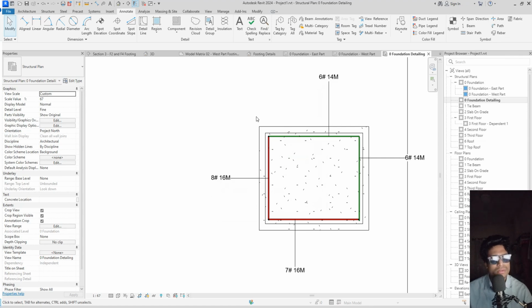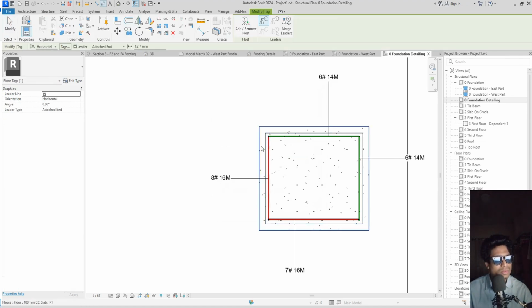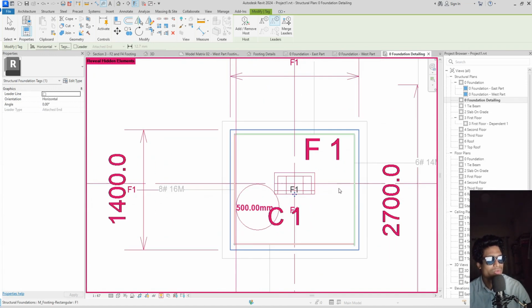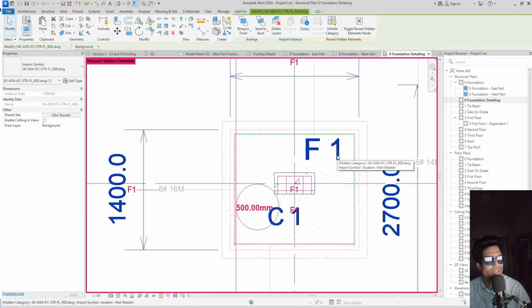Okay, so visible in the plan. Okay, I did a stupid thing. I turned off all these tags. Okay, that.